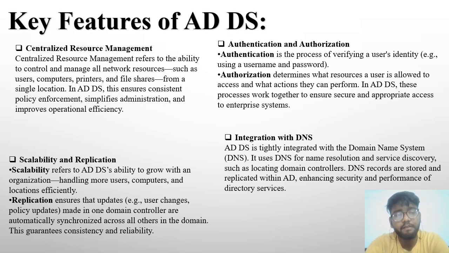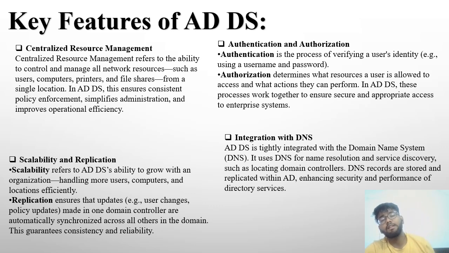ADDS key features include, first, centralized resource management, which is the ability to control and manage all network resources, ensuring consistent policy enforcement and simplifying administration. Second, scalability and replication. Scalability refers to the ability to grow with an organization, and replication ensures that updates made in one domain controller are automatically synchronized across all others.